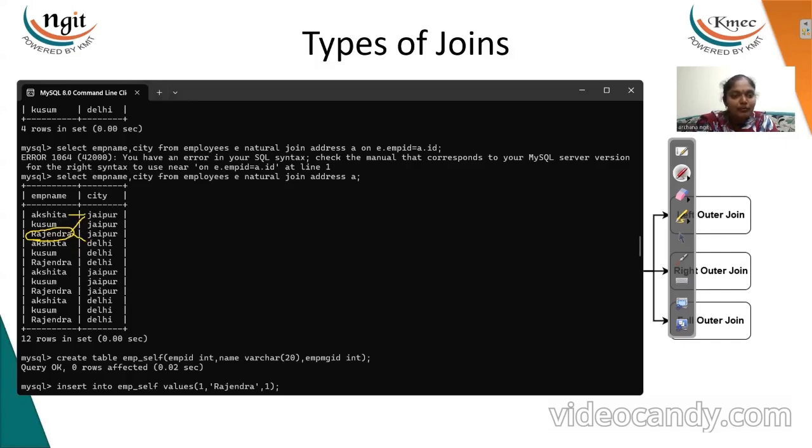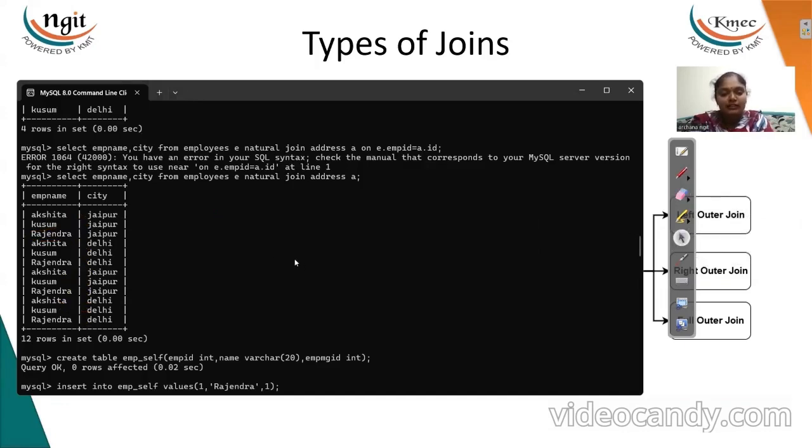Then Akshita with Jaipur, Akshita with Delhi, Kusum with Jaipur, Kusum with Delhi. And from the other end, that is city, again Jaipur to Rajendra, Jaipur to Akshita, Jaipur to Kusum, and then Delhi to Rajendra, Delhi to Akshita, Delhi to Kusum. In this manner, one to many from both sides, it extracts the records. So this is about the natural join.